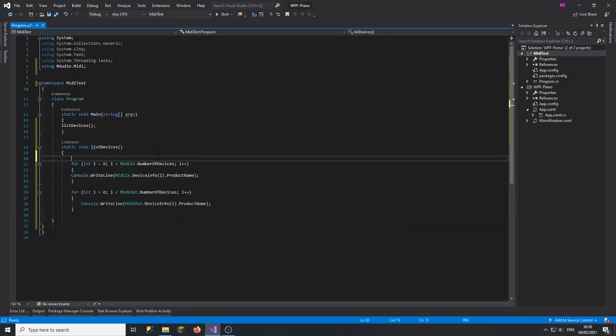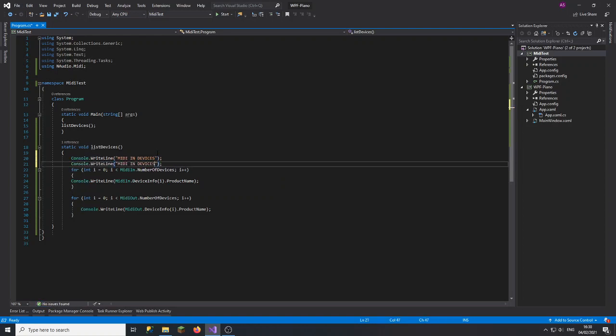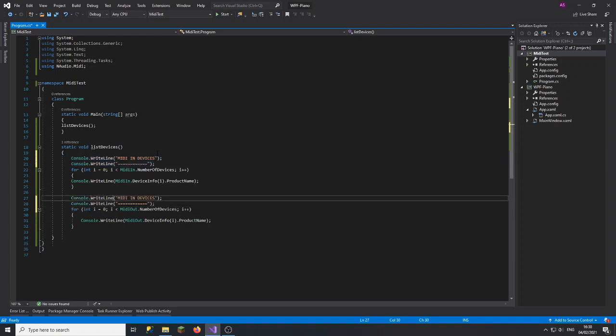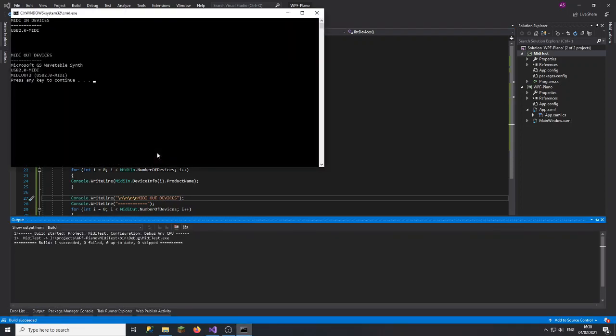Let me just put some Console.WriteLine in between. And these are the MIDI out devices. Could you put some spacing? So let's see what we have.